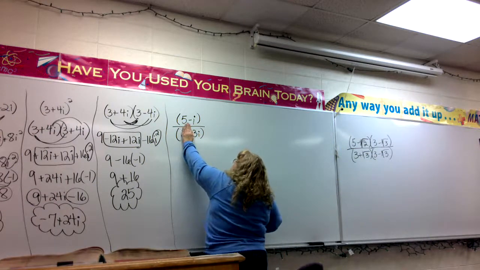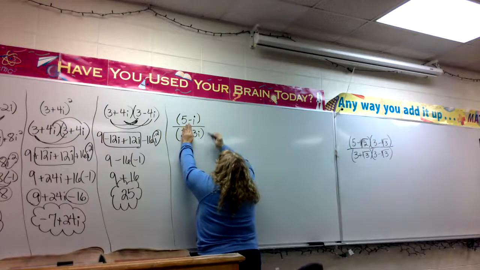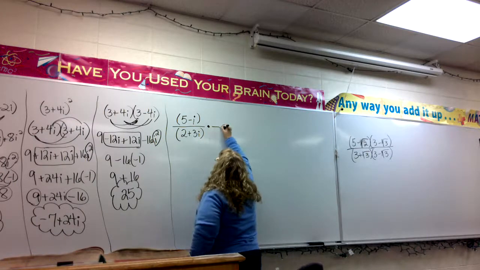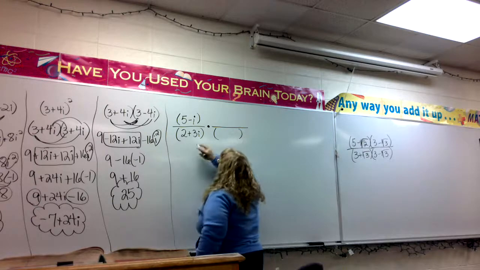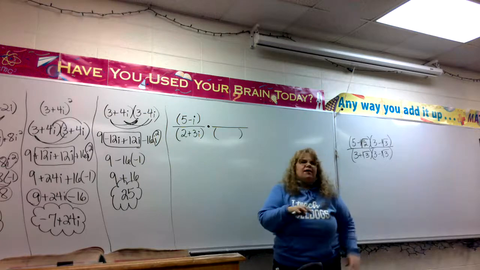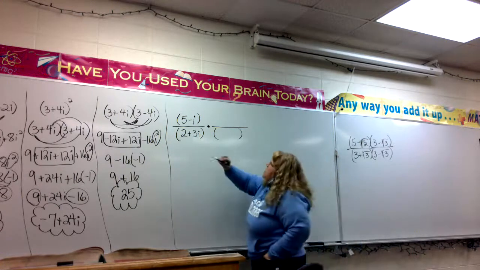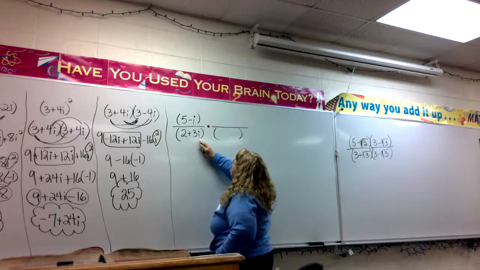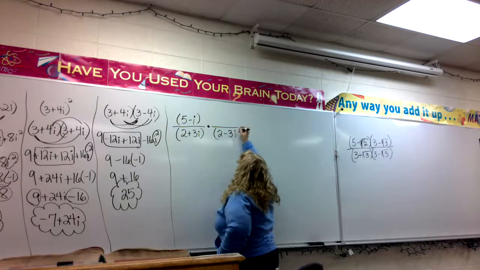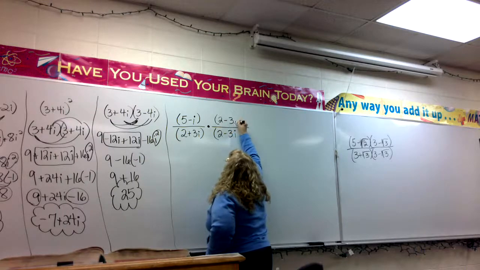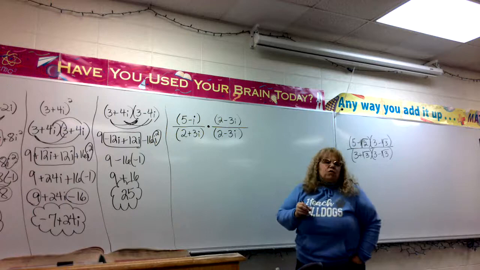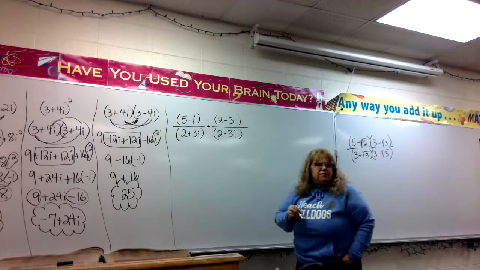Yesterday or the day before, if you just had 3i, you multiplied by i over i. But now that I have two terms, I'm going to need to multiply top and bottom by the conjugate of the denominator. We don't care about the numerator. You can have whatever you want in the numerator. But you cannot have an i in a denominator. And when there's two terms, you're going to have to multiply by the conjugate. 2 minus 3i, top and bottom. So unfortunately, that means you're going to have to do two FOILs.